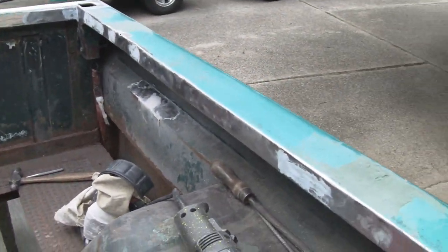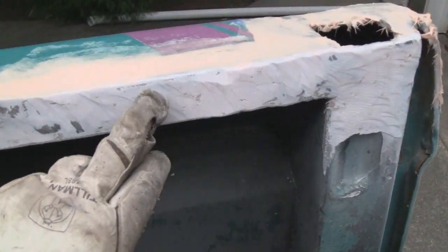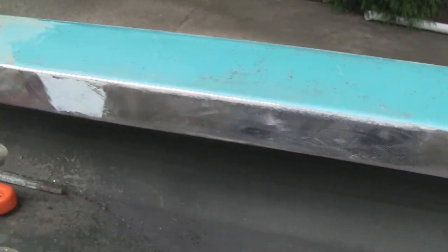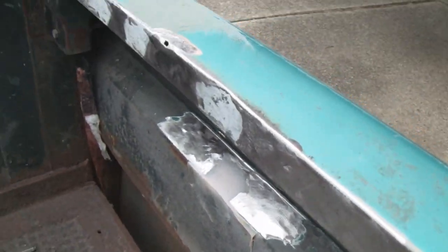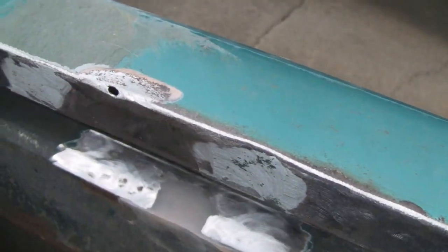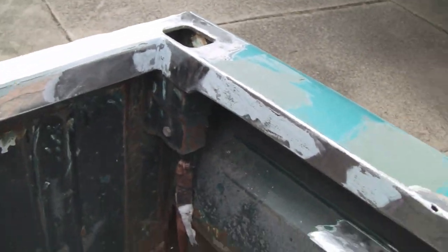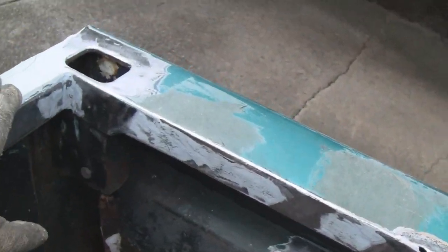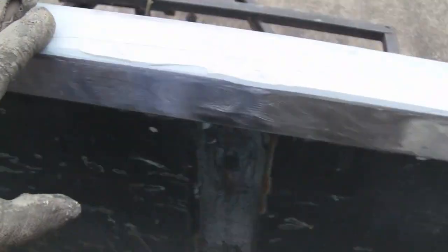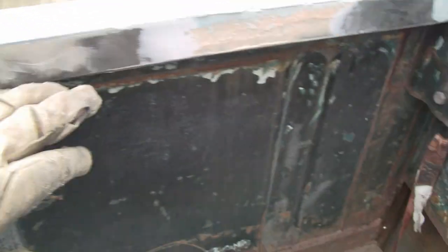Alright, we got some stuff prepped up to put some plastic on. We ground down all this fiberglass, ground this all down to metal here. And I got a little patch here I got to weld up. So our plan today is to get that side rail done, finish the top rail here, and this back rail. I forgot to grind that down.